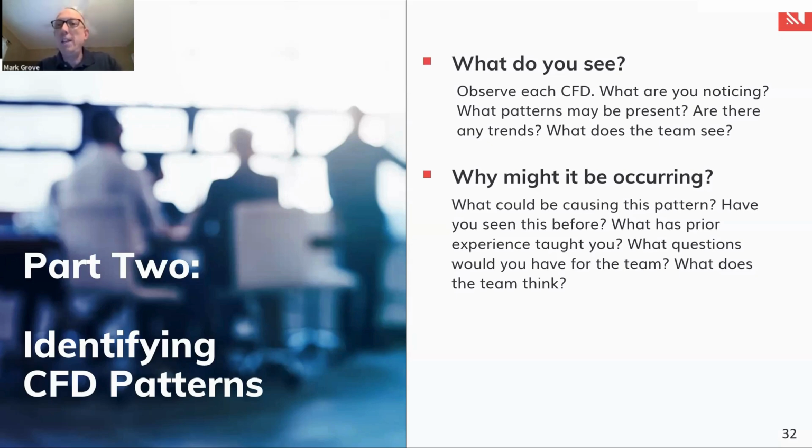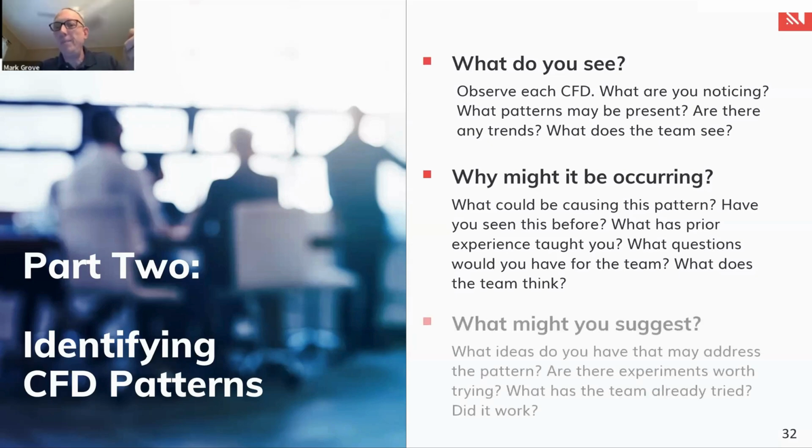So what do you see? Why do you think it might be occurring? And then lastly, what might you suggest? This is why they hired you, right? What are some things that you might suggest to the team? Maybe you've done them before. Maybe there are ideas that you've seen other teams use. Have you seen a pattern before? And this is what I've done. So let's try this. And again, what has the team already tried? And did it work?